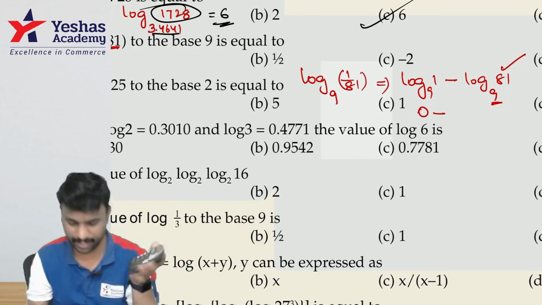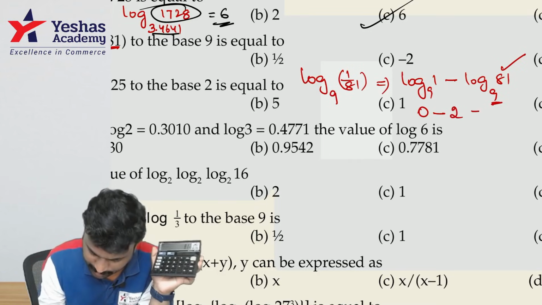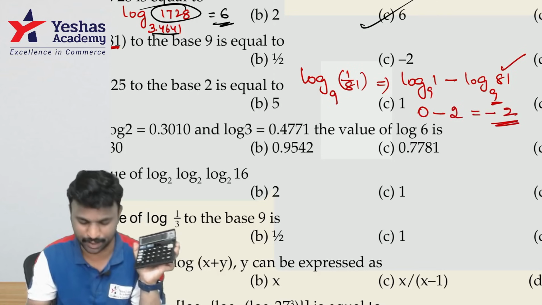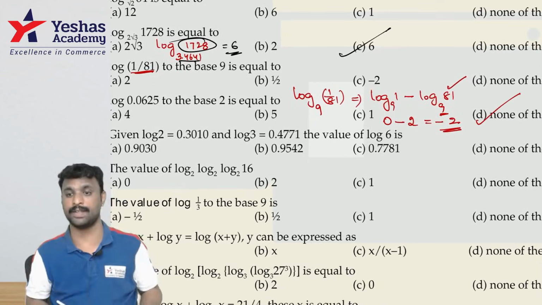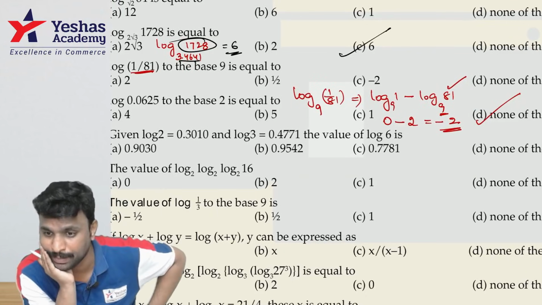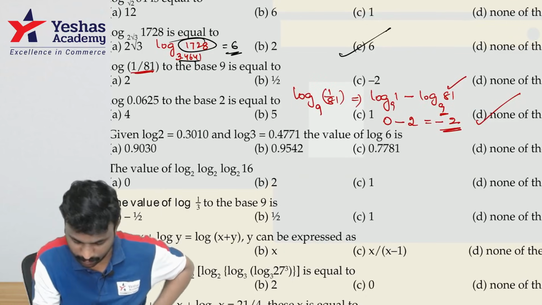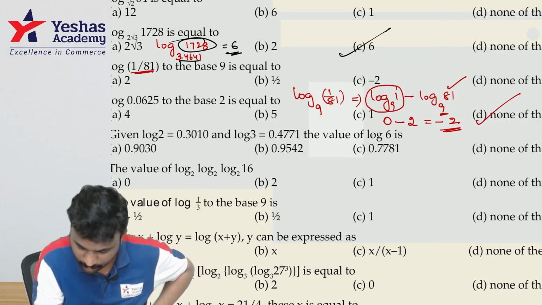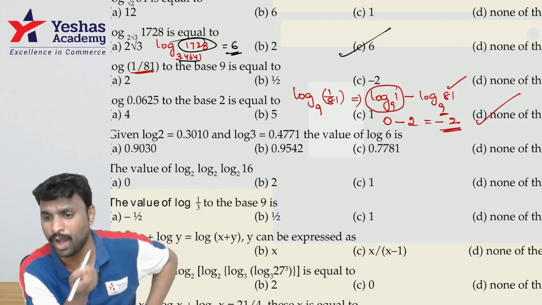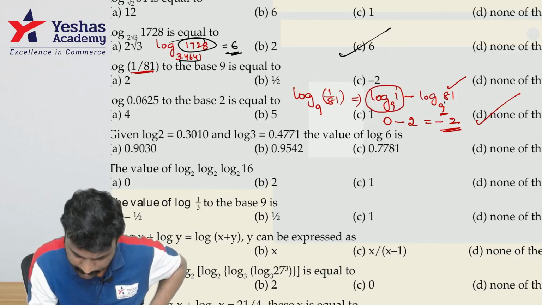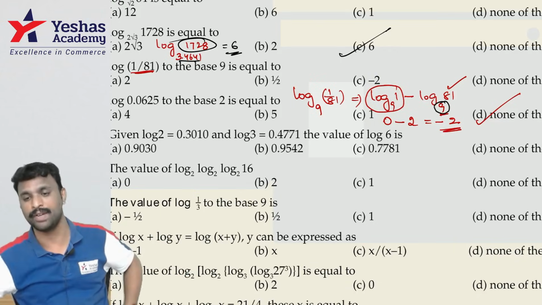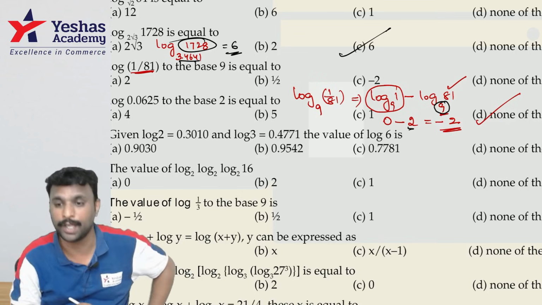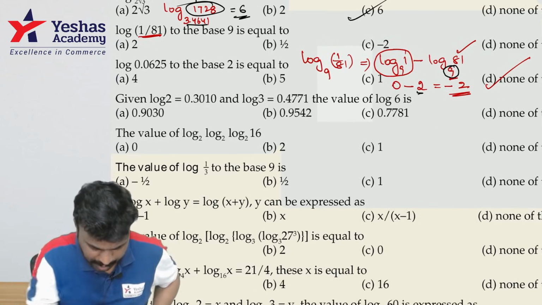So counter number is 3, actual power is 2. The result of this is what, guys? Minus 2. Guys, there is no negative value. That means none of this is the right answer. Have you all understood? See, log 1 to base 9 value is what? 0. Log 81 to base 9 value, how do you find? Feed this base in your calculator and raise the power until you get 81. The power is 2. That is what is the result. You understood? Moving on to the next question.